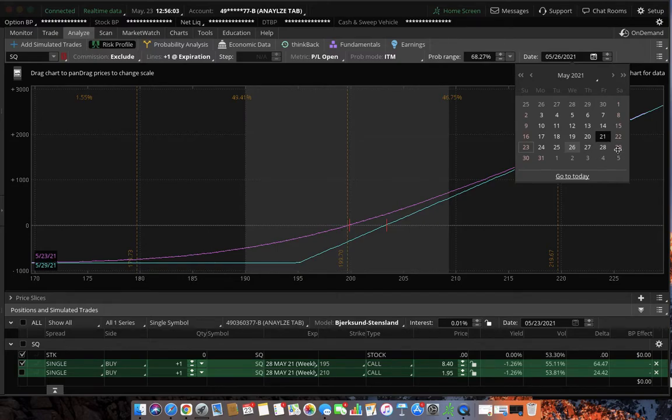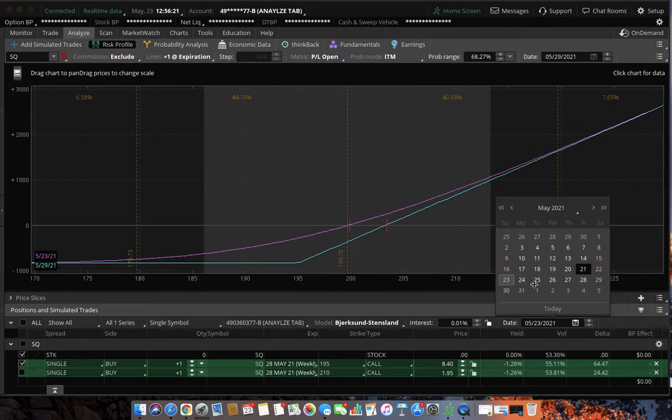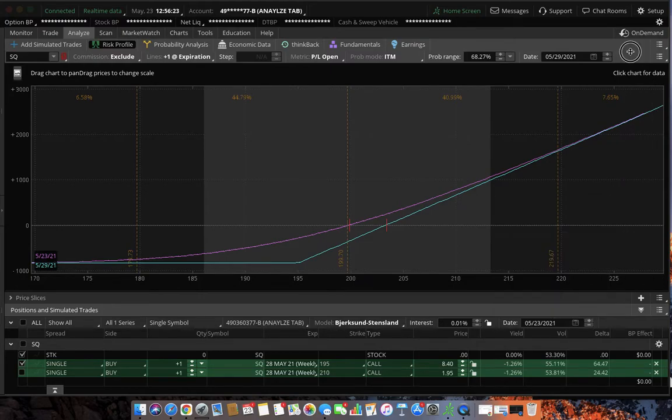So that's a Friday option, so it expires on the 29th. It gets calculated. So now there we go. So now we're here. So please don't forget this, because this is something that you have to do. It always defaults on the wrong dates, unfortunately, I've noticed. So you need to put the date that you want to analyze, and then you want to make sure that the top one is programmed to what your expiration date is for your option.